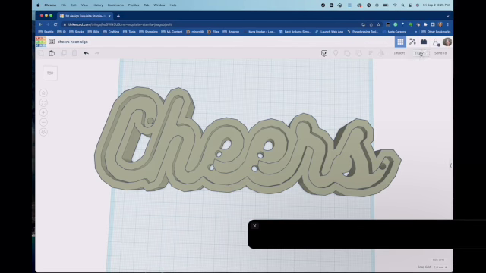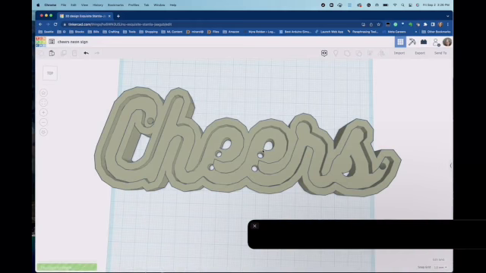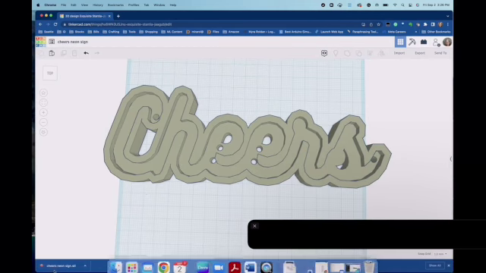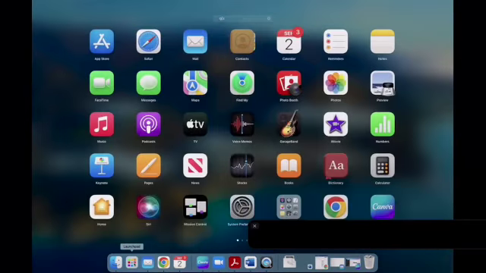So now I can go to Export, and I'm going to select STL. You can select OBJ, whatever works for you. We're 3D printing this. My printer prefers STL files, so I'm just going to create an STL. And notice it just downloads the STL file. Then, for my printer, I'm using Cura, so let's launch that.